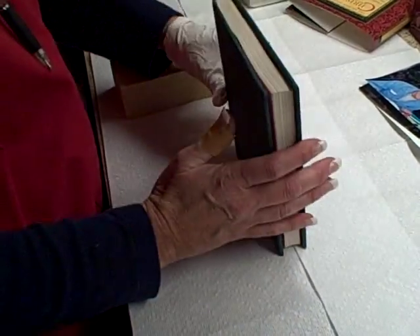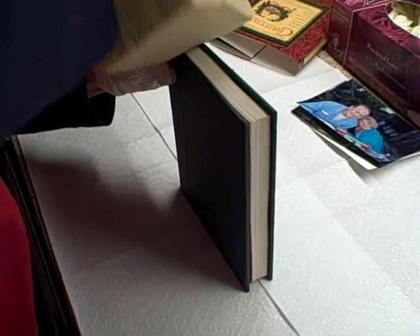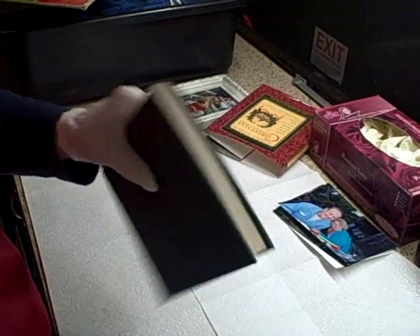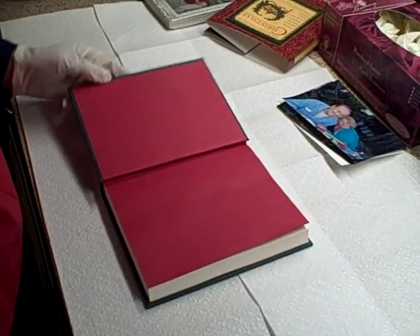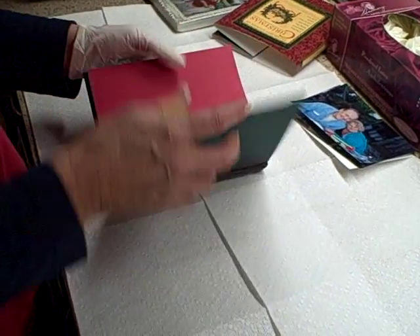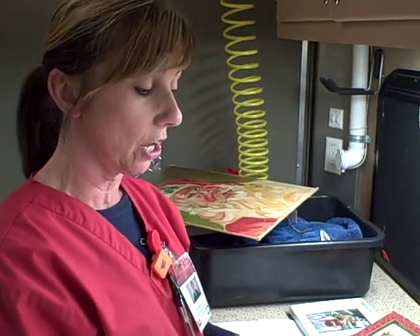Now I'm going to process the book. Here I have this book that's already been HEPA vacuumed. I'm going to run my chem sponge along the top of the book edges, front and bottom. You're going to find most of your dirt or soot right up on this part of the book. Then I'm going to do the same process on the front and back of the book, and just barely on the insides of the bindings and front cover. Then the same on the back. Once your chem sponge gets dirty like this, you're going to want to get a new one because that will recontaminate your surface area.